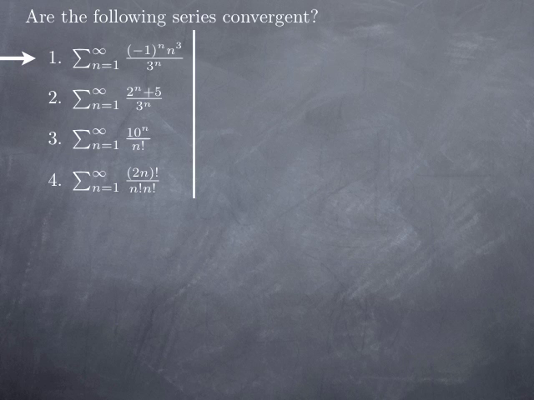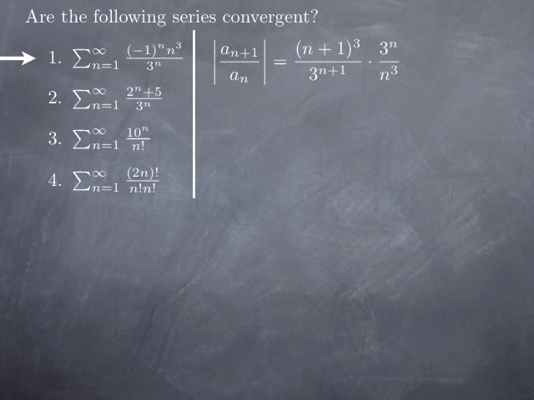So why would we use a ratio test for something like that? Well, typically we use a ratio test for things that involve powers and exponentials. So things like powers of n or powers of a constant that depend on n. So this n cubed and 3^n are typical examples. The other class of series that are particularly suited for the ratio test are things that involve the same kind of things and possibly factorials, as we will see in examples 3 and 4.